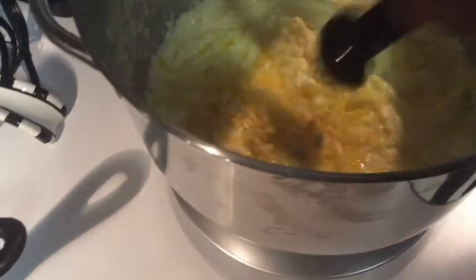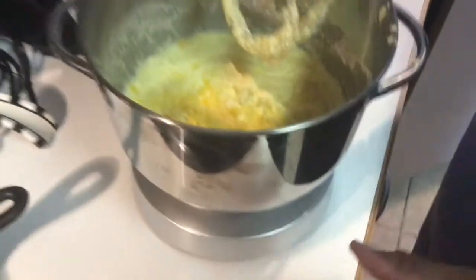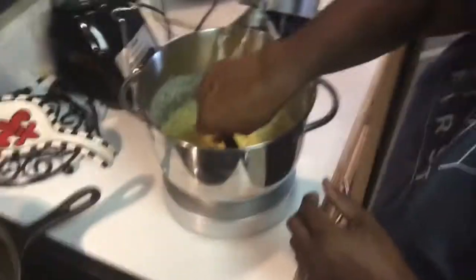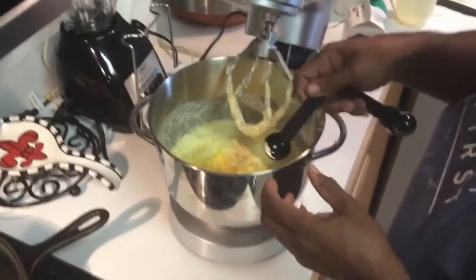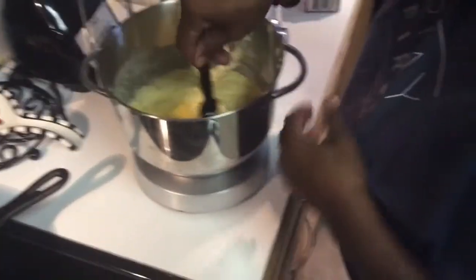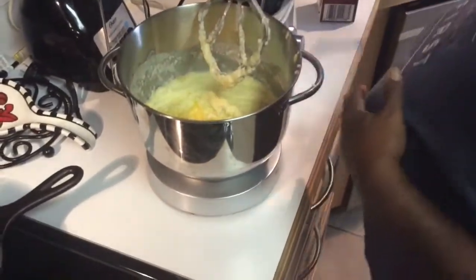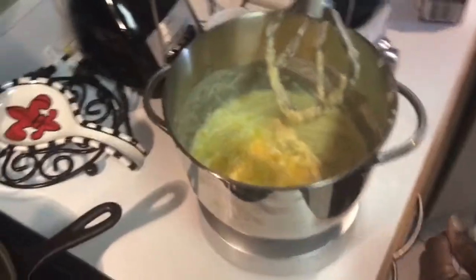And I'm going to, wait just a second, I see some seeds here that I need to get out. Okay, move it back a little bit. Okay, let me get these seeds out of here. And one more seed. Okay. All right. Now I'm going to incorporate this.